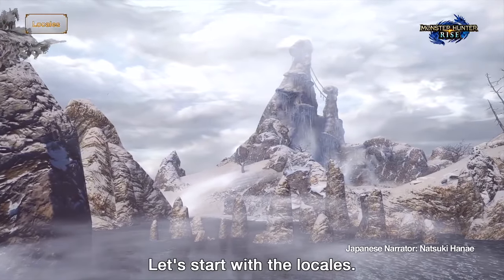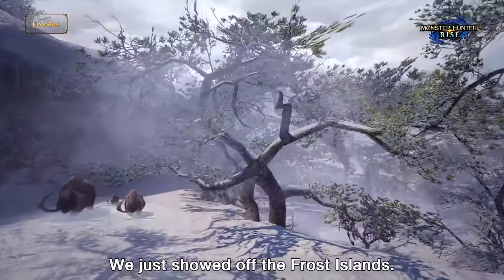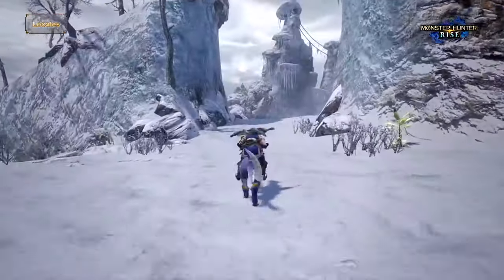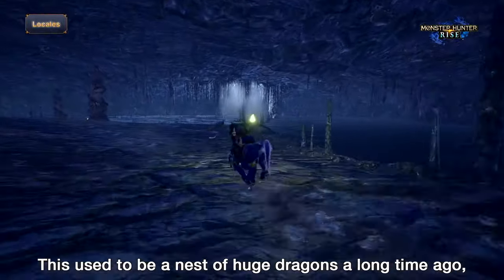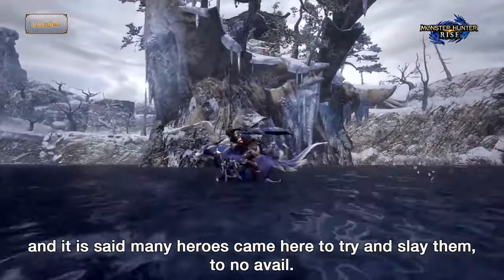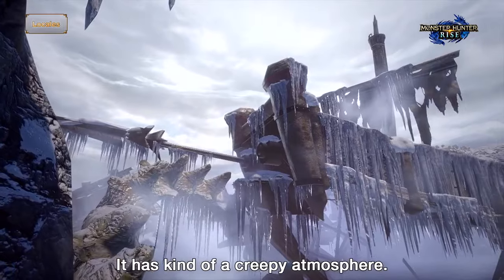Let's start with the locales. We just showed off the Frost Islands. This used to be a nest of huge dragons a long time ago, and it is said many heroes came here to try and slay them to no avail. It has kind of a creepy atmosphere.